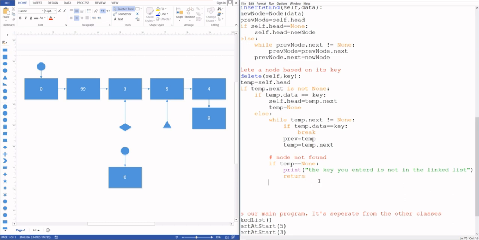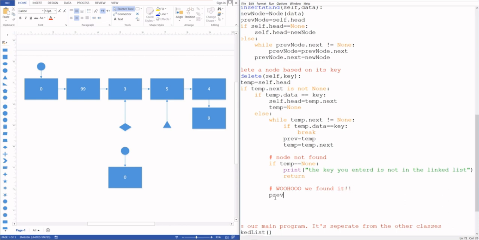The second case is if we found the key, and because we found the key, we broke the while loop. Let's call it "we found it." This is just a comment, as you know, and I'm going to say previous.next.